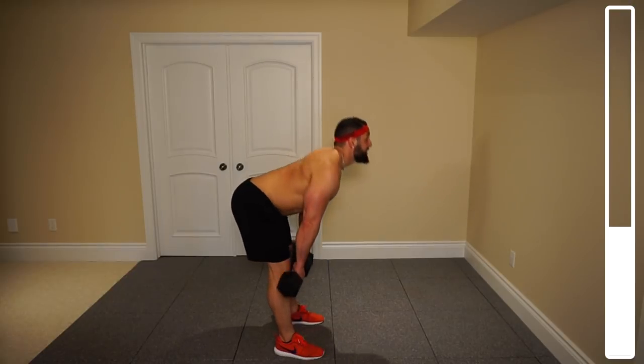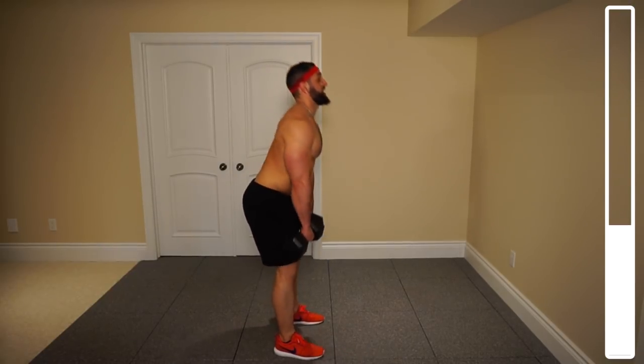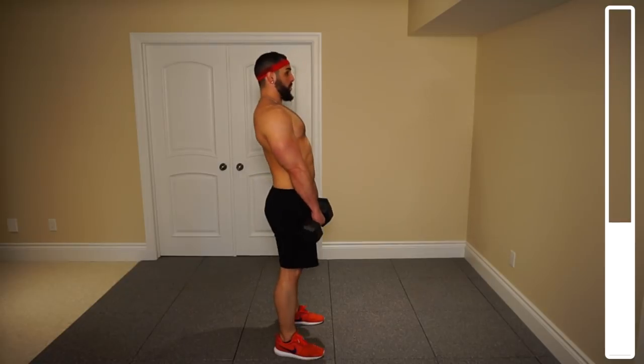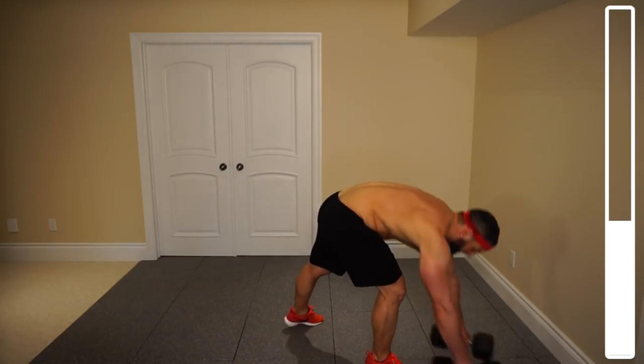5 more. 4. 3. Good. 2. Lower back nice and straight. 1 more. And good. Okay, finish off the lower body portion of the circuit.